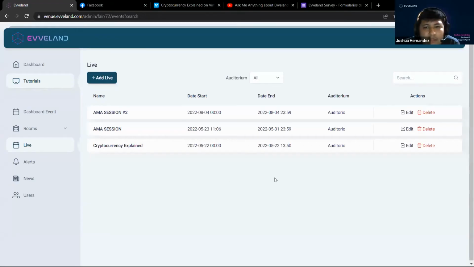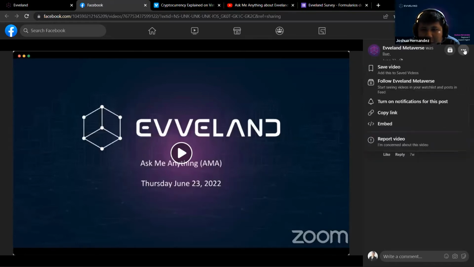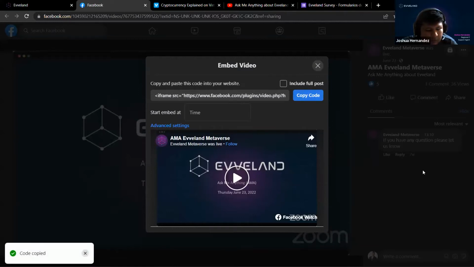Okay, so for Facebook, you have to go to the Facebook live stream or video that you want and look for the icon with 3 dots or the share option. So you click on the button with the 3 dots and you look for the embed option. Click on it and you copy all this code.